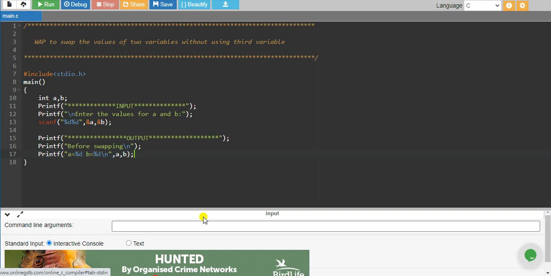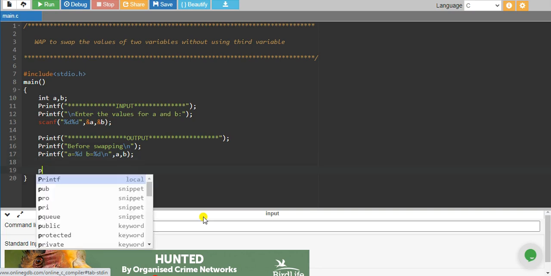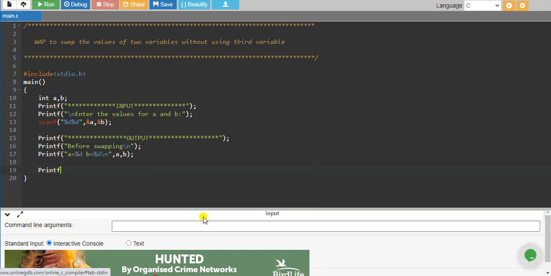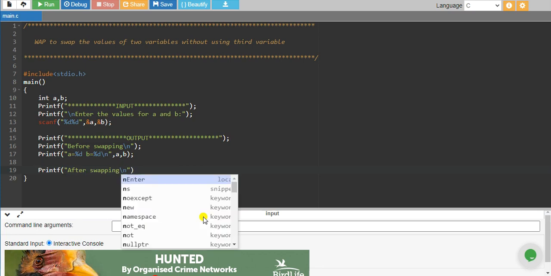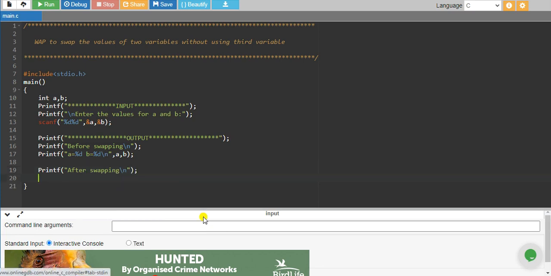Then we need to print after swapping, right? For that purpose I have to use one more printf statement here, printf after swapping the values of A and B. What will be the values of A and B after swapping?